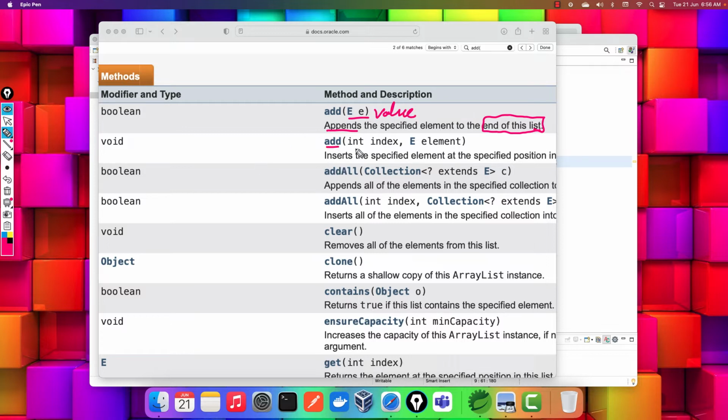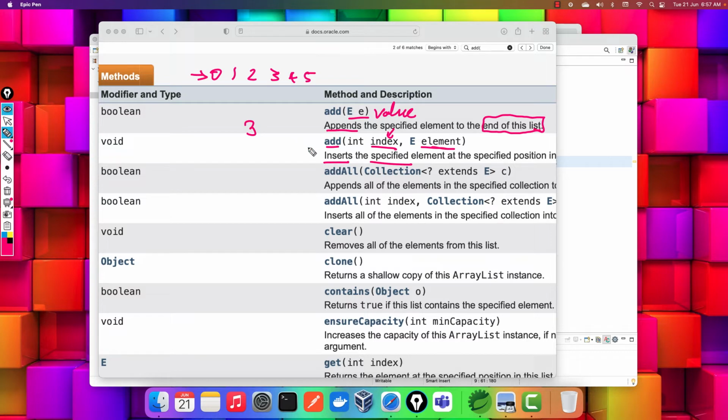The next add method carries an index position where you want to place the element. So it inserts the specified element at the specified position that you mention. Let's say, for example, you want to add an element into position number 3. So you can point to that third index. Literally it means it starts with 0, 1, 2, 3, 4 and 5. Index always starts with 0, and that's applicable even for collection types, not only for arrays. Even in collections, we manipulate the collections by using an indexing position starting from 0. So 0, 1, 2, 3, 4, 5.